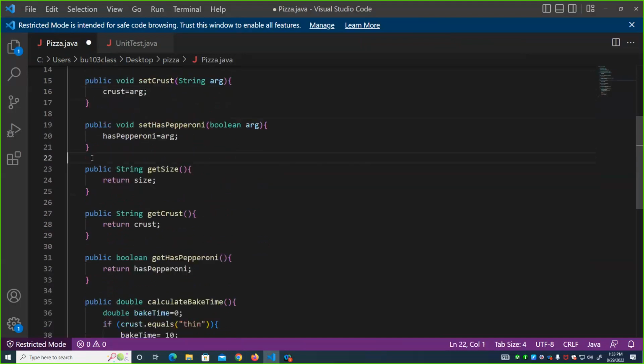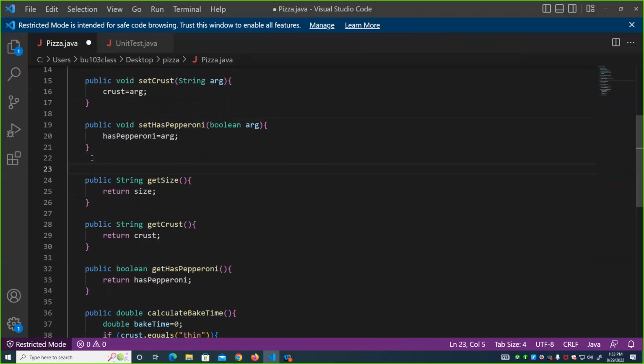We then are going to have these get methods. And these get methods do the opposite. They return the value of attributes. In other words, you can use a set to set the size of the pizza. You can use a get to return what size it was set to. These are simply public functions that return whatever type the attribute is. They say get and the name of the attribute, and they simply return the value of the attribute.